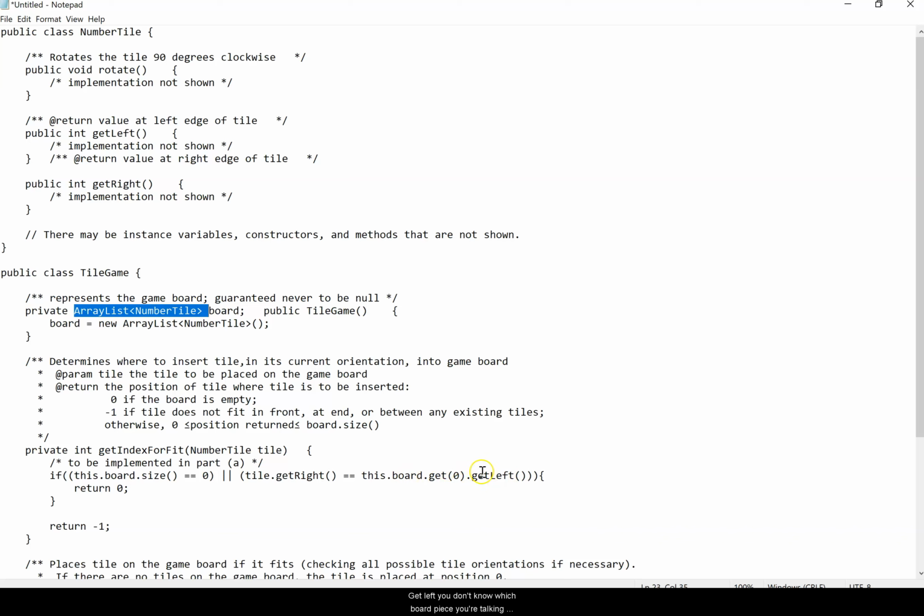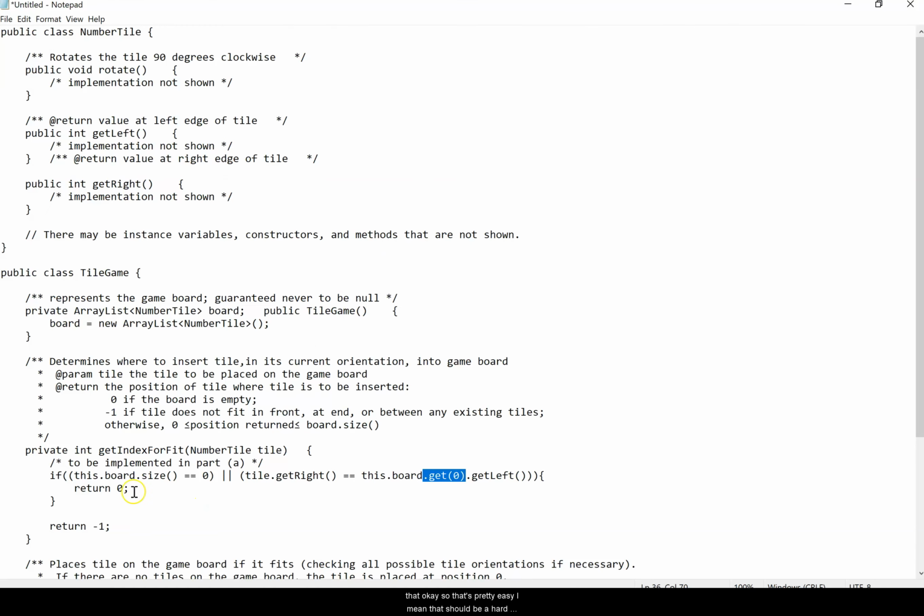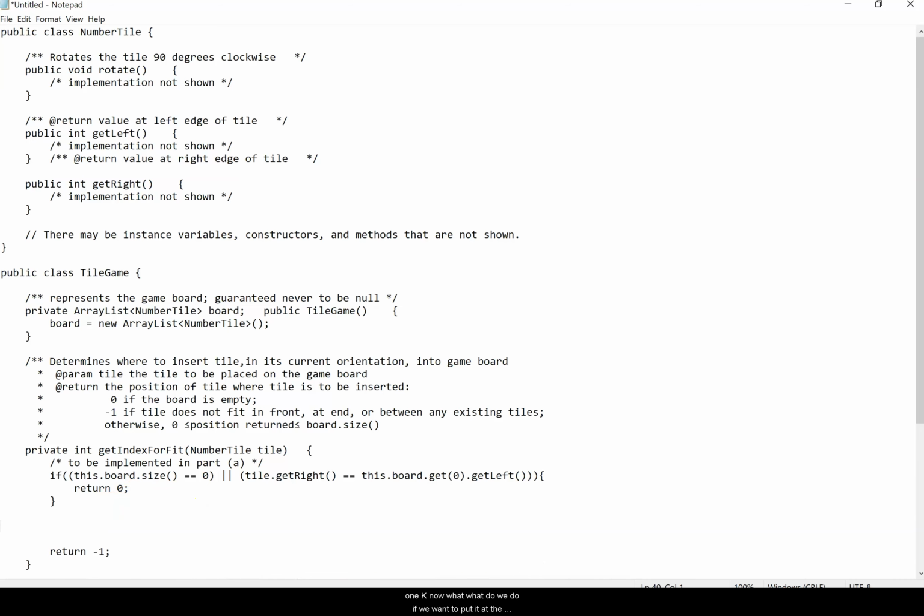You don't know which board piece you're talking about. That's why you get what's in index position 0, which is right here. Get what's at index position 0, and then you get the left position of that. So that's pretty easy. That shouldn't be a hard one.